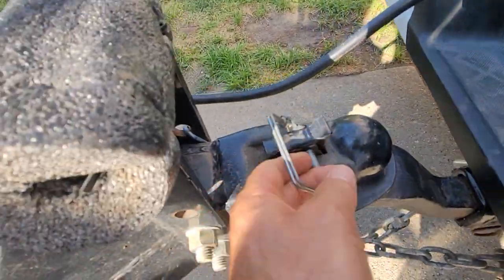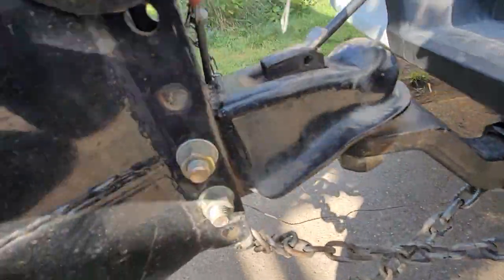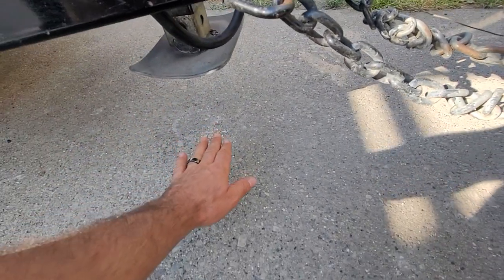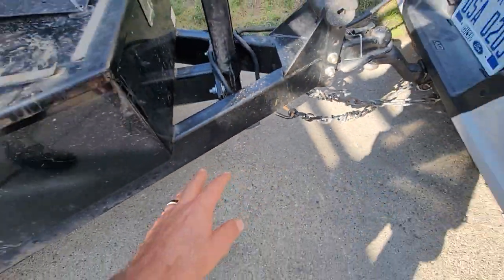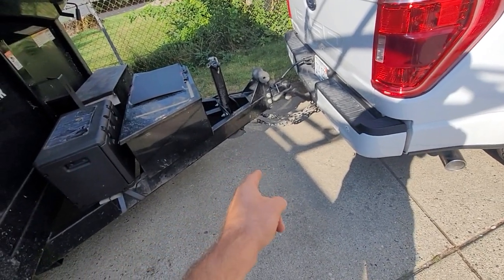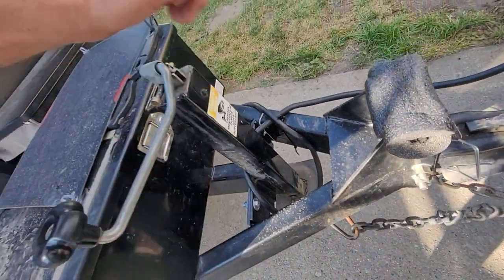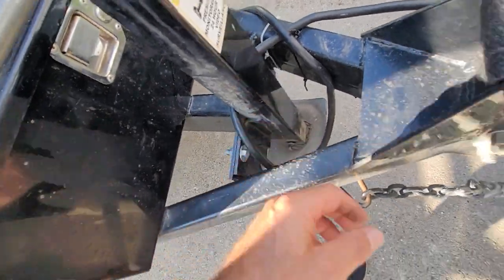Back to this — here's the clasp pin I was talking about. Here's the most important thing: when you jack down the trailer, first of all make sure that you wind the jack all the way up as high as it will possibly go. Don't let it hang 2, 3, 4, 5, 6 inches away from the concrete and think it's okay. Because if you hit a pothole and you sink in 6 inches and that thing hits, it's going to hit so hard that it could cause an accident, break something, or literally break it right off the back of the trailer. Make sure it's jacked all the way up — I've seen them get hit and broken and bent all the way back.